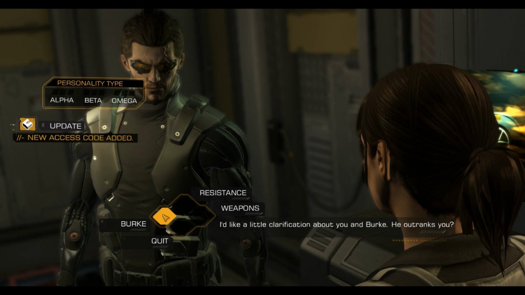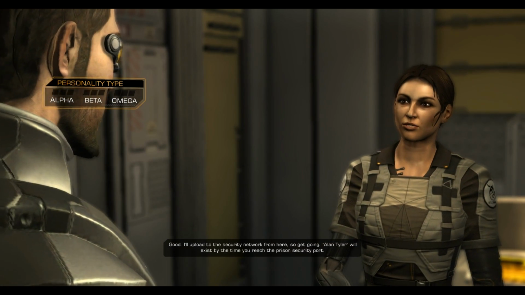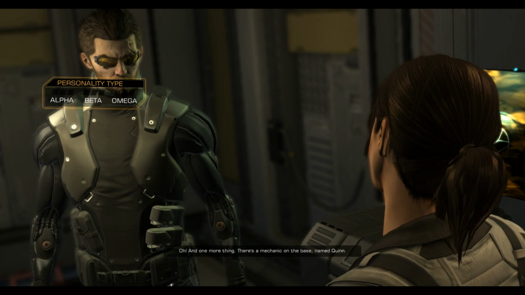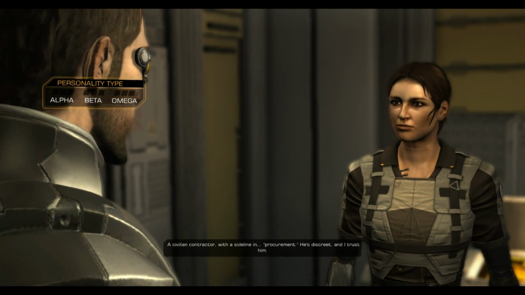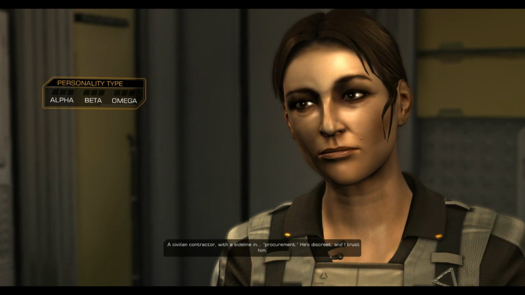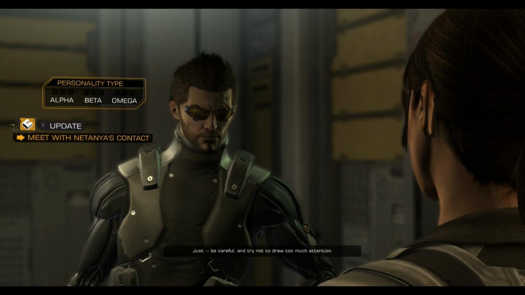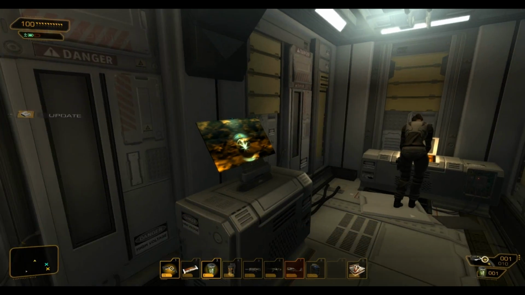Wow. That's one hell of an access code. That's all I need to know. Good. I'll upload to the security network from here, so get going. Alan Tyler will exist by the time you reach the prison security port. Oh, and one more thing. There's a mechanic on the base named Quinn, a civilian contractor with a sideline in procurement. He's discreet, and I trust him. So if you need extra firepower, seek him out. He's near the elevator in the lower level maintenance area. Just be careful, and try not to draw too much attention. Bit too late for that, really.